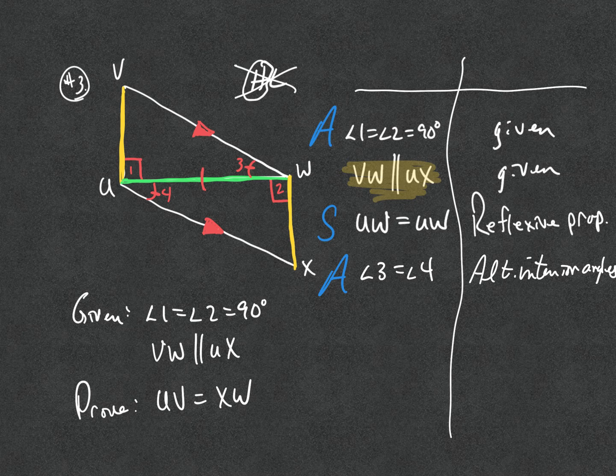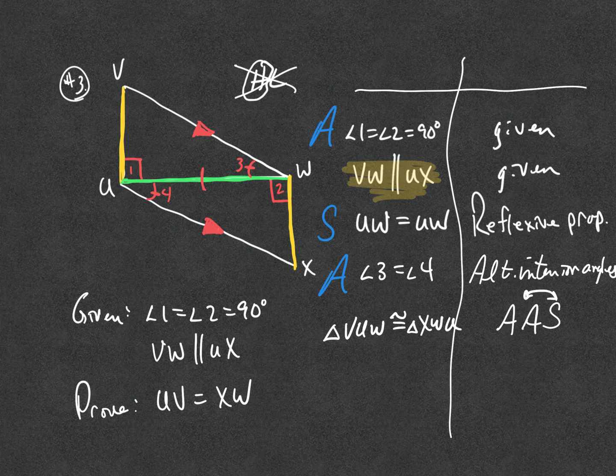Heck, yes. So therefore, the two triangles, the upper, I'll call it V, U, W, is going to be congruent to the triangle down below that I'll call X, and let's see, I got to go up to W and then over to U. And the reasons in the margin there, 2 A's and an S. And sorry to be a broken record, the S, it doesn't matter if it's in the middle or on the end.